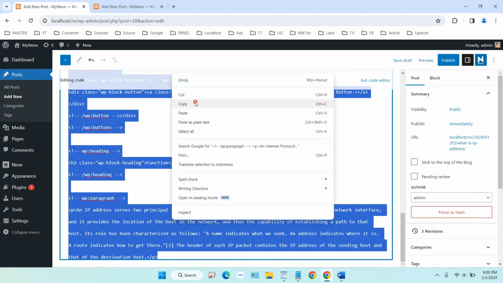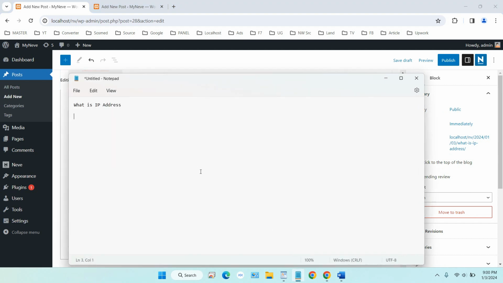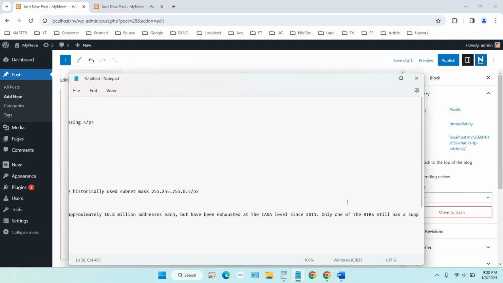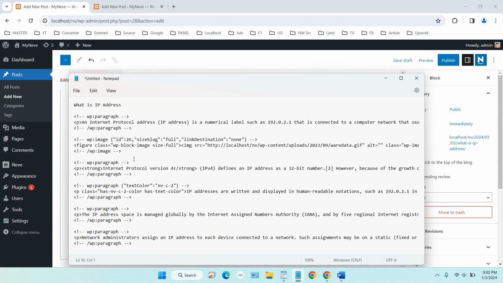Okay, for example, I want to restore into another post because I cannot save because my internet connection has been lost or my server is in trouble, so I cannot save this article. I need to back up my article here. So when everything is right, I can restore this article easily. This is the first method.